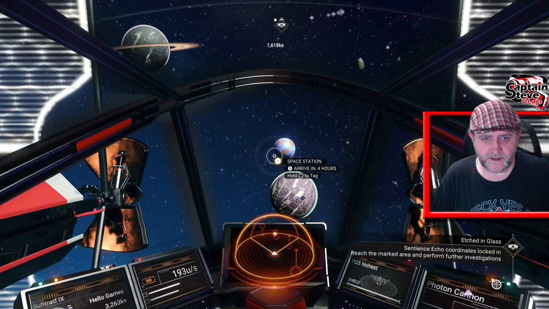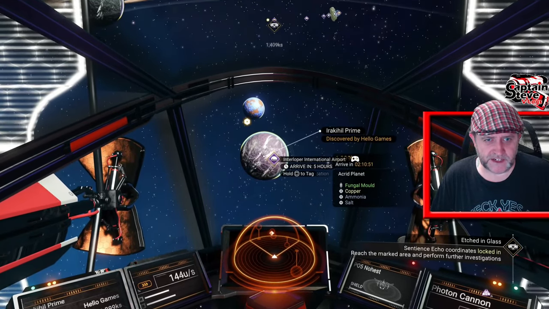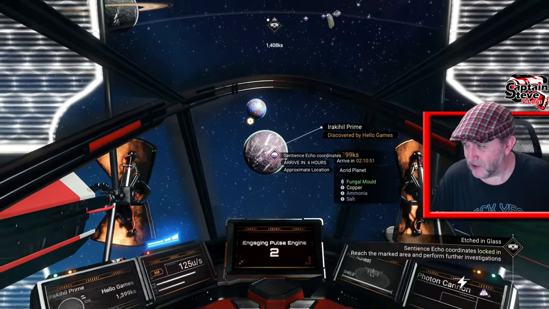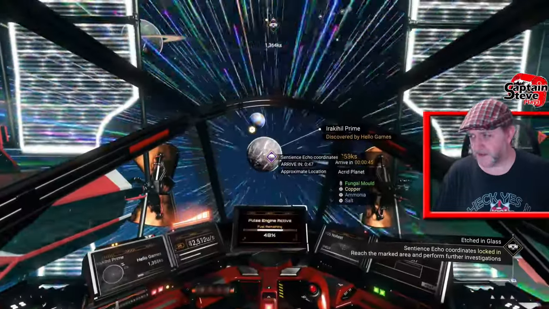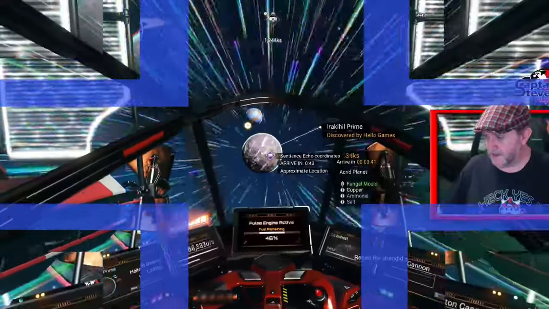Press L3. Aha! Looks like someone's put a freaking base there, mate. I wish there was a way to toggle off, like base markers and comms balls. But anyway, I'll see you down there, people. I'll see you in a moment.